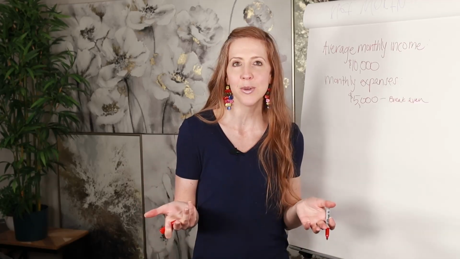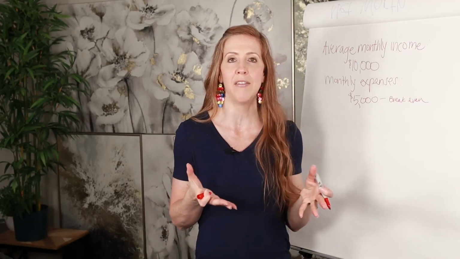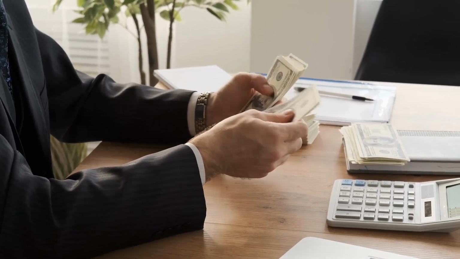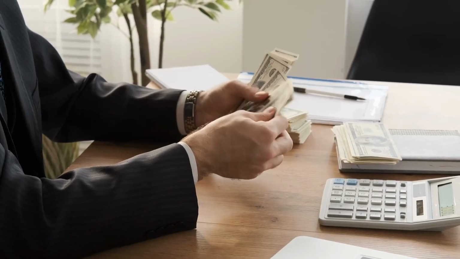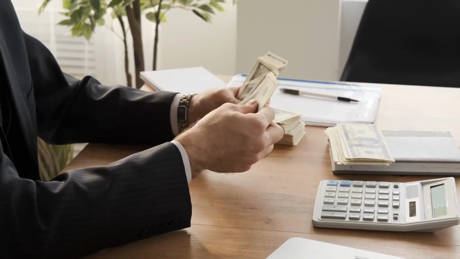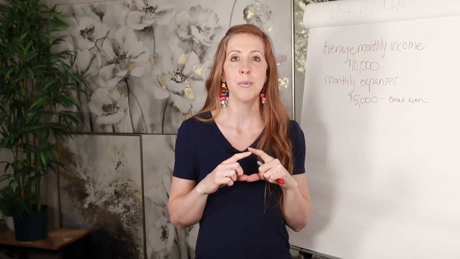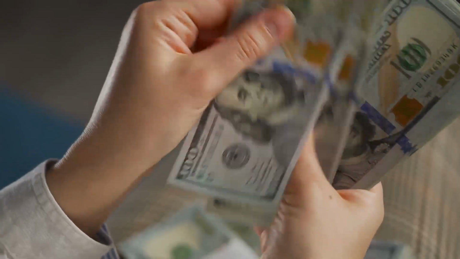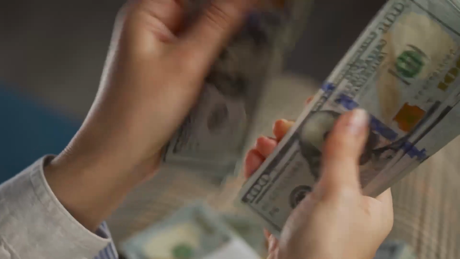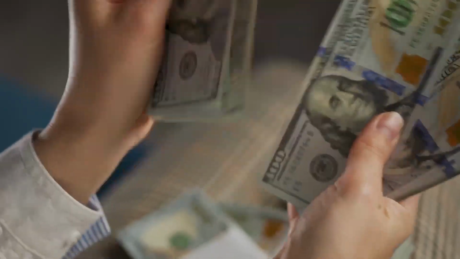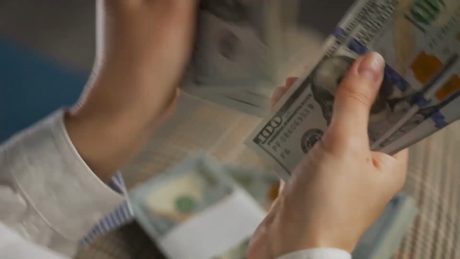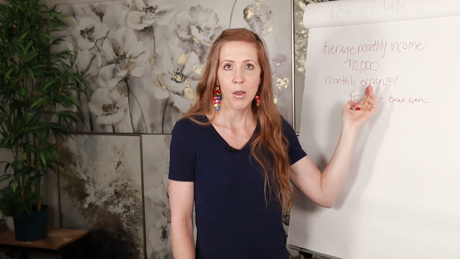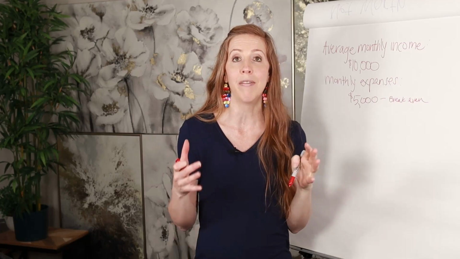And now we want to set up a buffer that we want to have in our checking account. Because if all of our expenses are coming out of our checking account every single month, we need to make sure that we have enough money in there to cover those expenses. So we want to determine a buffer amount that we want to keep in there. And because we are still getting paid, just not on a regular every 2-week schedule, but we still are making money, and then we have expenses every single month, we want to come up with just a buffer.